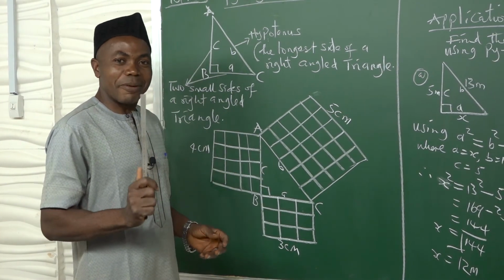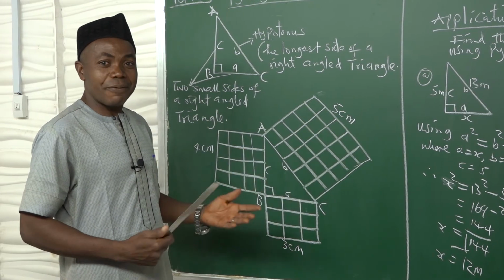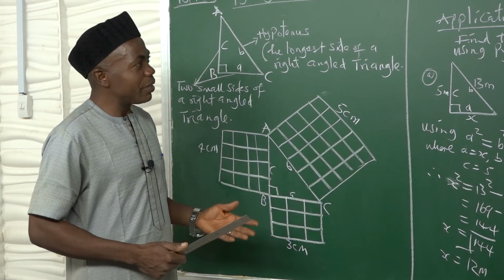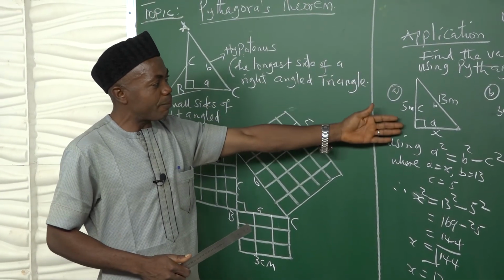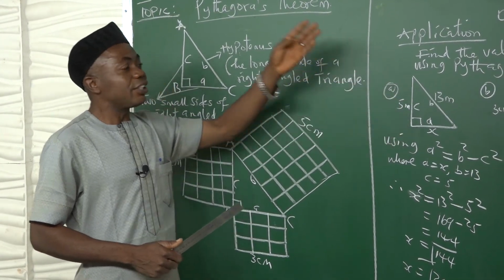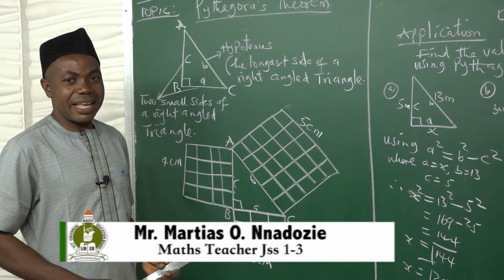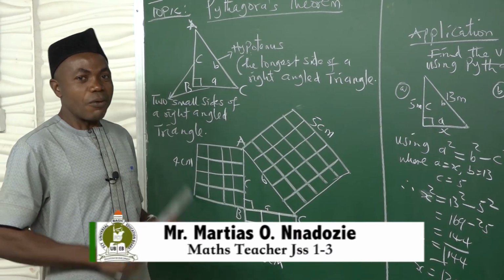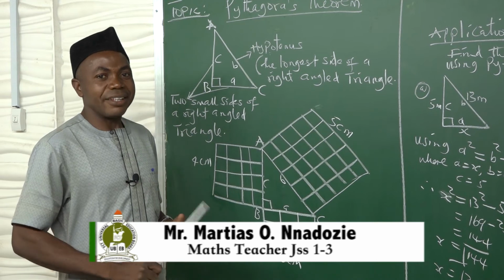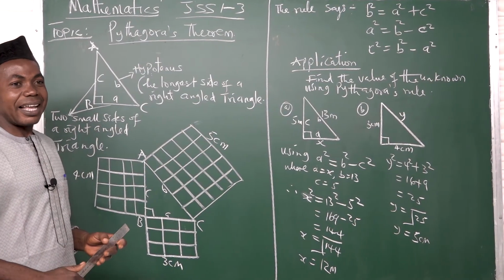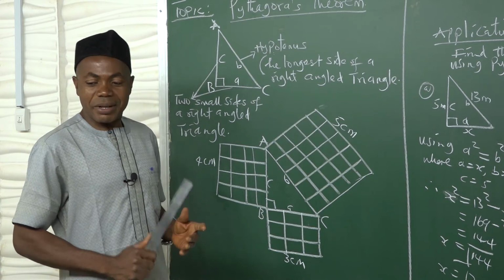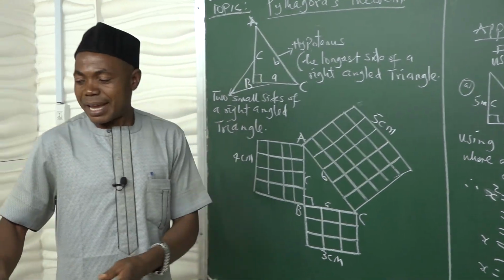I don't like you to memorize the formula because it can fail you. The best way to master the 3 rules you are going to use in solving any problem in a right angle triangle is through constant practice. I'm going to give you an assignment, 1 or 2, then you will increase by constant practice. Get me posted, and we will always solve together when you have an issue. Now, over to assignments.